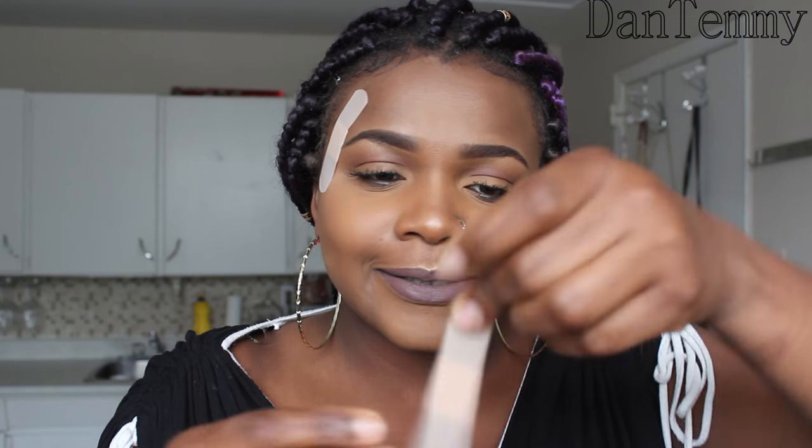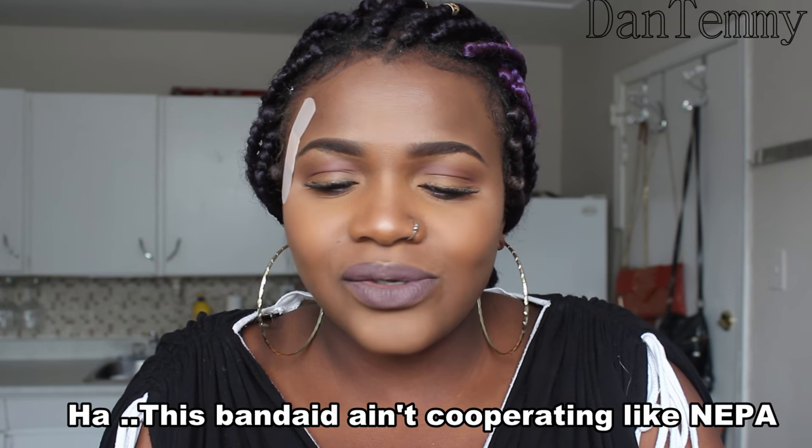Oh no, not my eyebrow. It took me forever to get that eyebrow perfect. You take your other Band-Aid, you rip it off like the lost budget of my country. They can't find their budget. You take it, and I'm going to show you how to slap your enemy. Band-Aid on my corporate care, like NEPA. You take your Band-Aid and slap your problem like bah, bah, bah, bah.